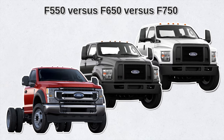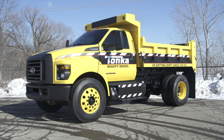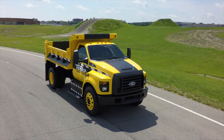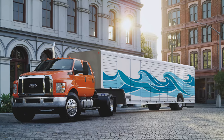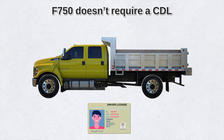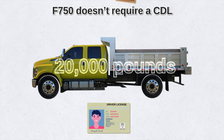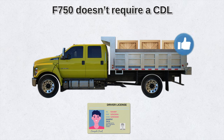The F-550, F-650, and F-750 are trucks that really live up to their Super Duty name. They appear so big on the road they practically look like street-legal monster trucks. The F-650 and F-750 are easily some of the largest mass-produced trucks you'll ever see, often used for construction, towing, and by state and local municipalities. The F-750 is the largest truck that Ford makes. It doesn't require a special driver's license — a commercial driver's license, or CDL, is only required when a vehicle weighs more than 26,000 pounds. The F-750 in its lightest configuration weighs 20,000 pounds and can be equipped to weigh up to 26,000 pounds, so as long as the weight stays under that threshold, a CDL is not required.